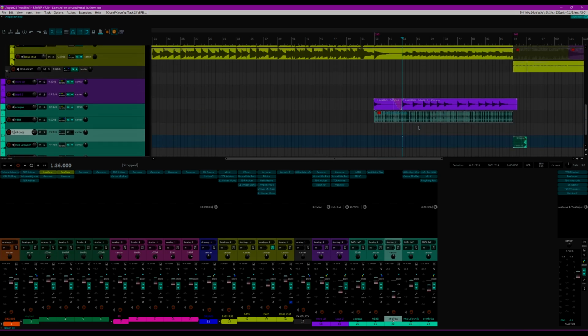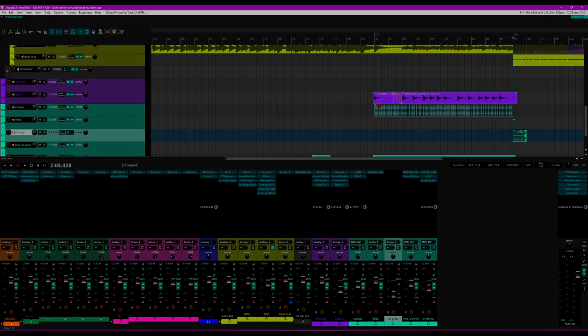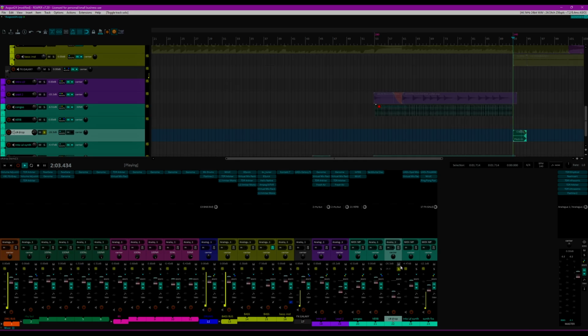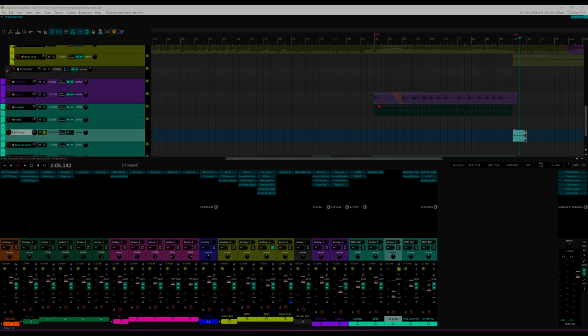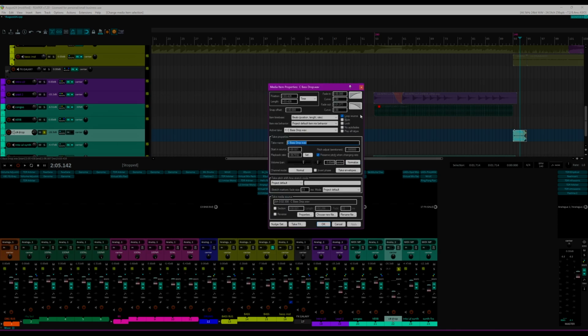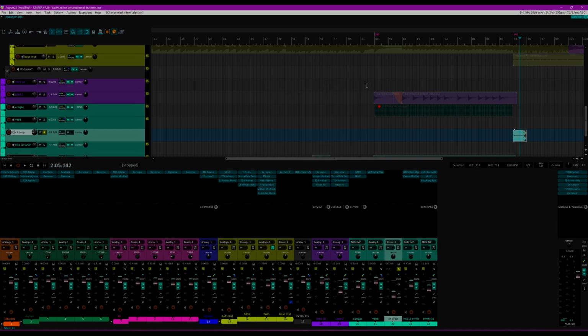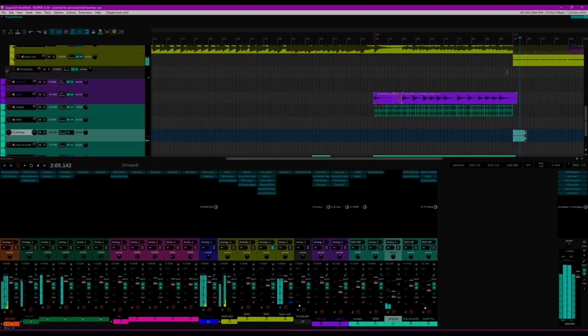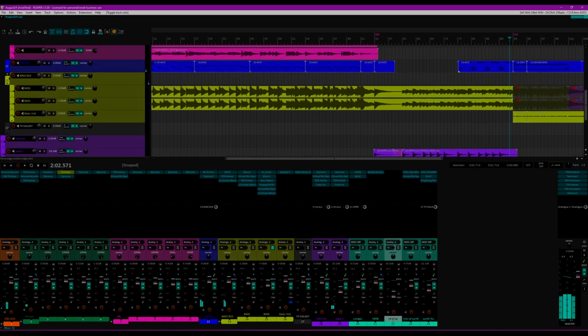And then let's look at this, I have a sub going here, sub drop. It was originally in C, and then I had to come in here and push it to C sharp. Did that right? Yes, that's C sharp. Yeah, that sounds good.